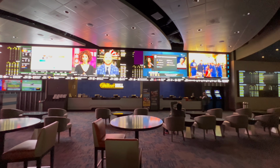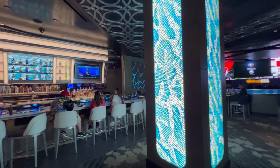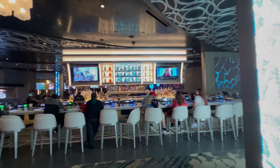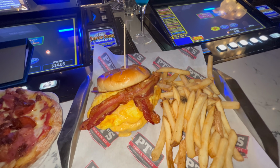The decor was modern, new age, cool and trendy with some awesome lighting. And the food was great. I had the best breakfast sandwich ever. You'd have thought this breakfast sandwich came right from a farmhouse. This thing was unbelievably fresh, so good. I've never had eggs like that in my life. If you are going there, get the breakfast sandwich. Now, ironically, it's only available in the afternoon, but trust me, it doesn't matter.